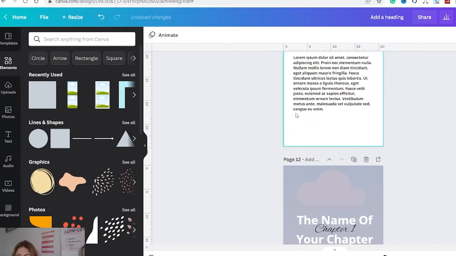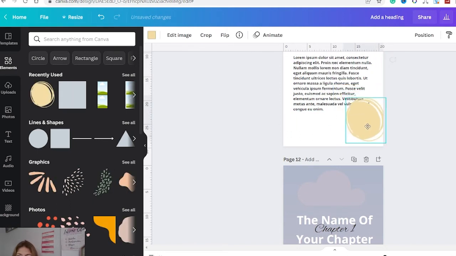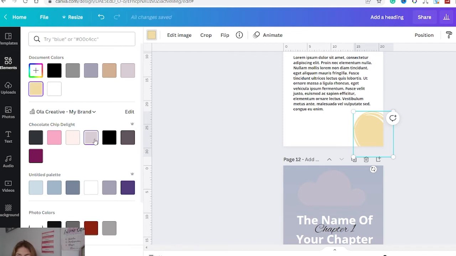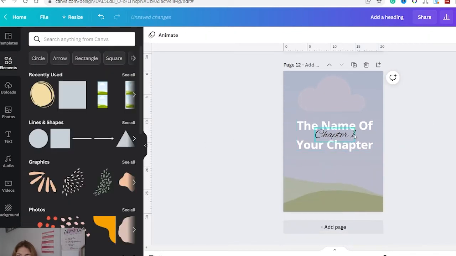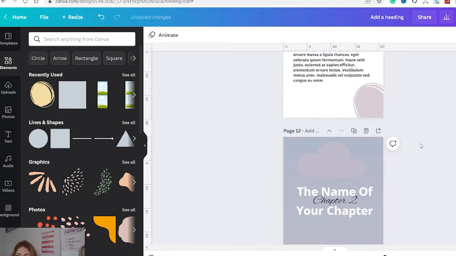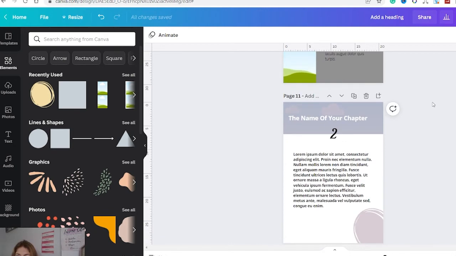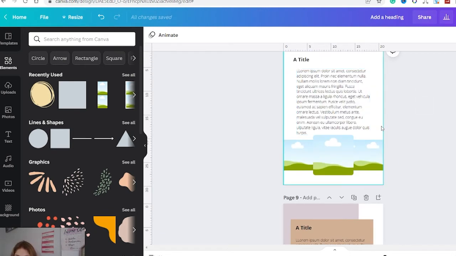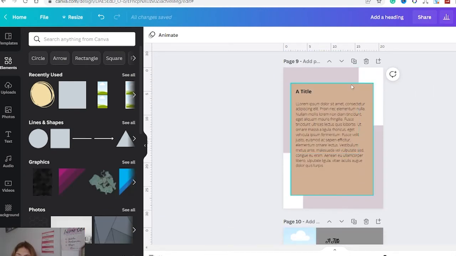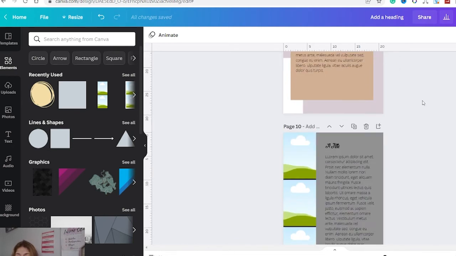I can get rid of that and go to, let's say, this graphic. And of course I'm going to change the color to my colors, and here is going to be number 2. So we just click 2 and a different name, of course, and then we just continue creating pages. We can duplicate other pages or make some little changes, but basically that's how it goes.